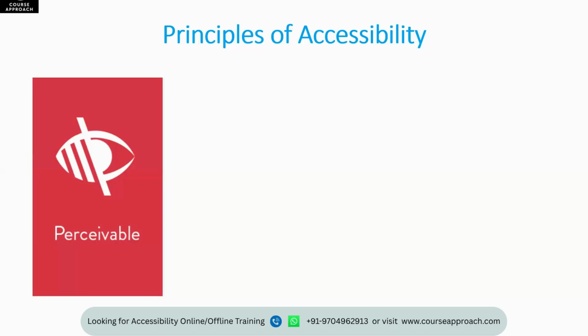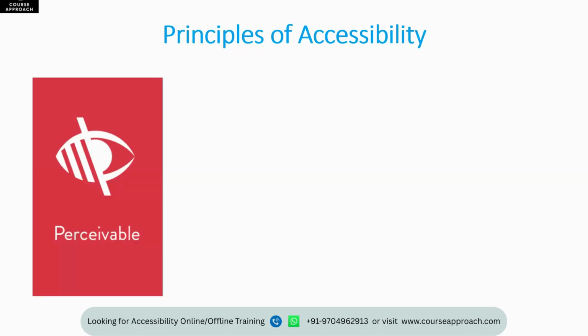So let's say you have a red color font message on your web page, which is indicating some sort of danger. If you have used only the red color, say I have some color blindness, where I can see the red color as a different color because of my color blindness issue, then I'm going to lose that information. In a similar way, let's say a successful transaction has happened. Instead of having any icon or anything, if I just give green color text, green color font, and I can't perceive green color, I'm directly going to lose that content, right?